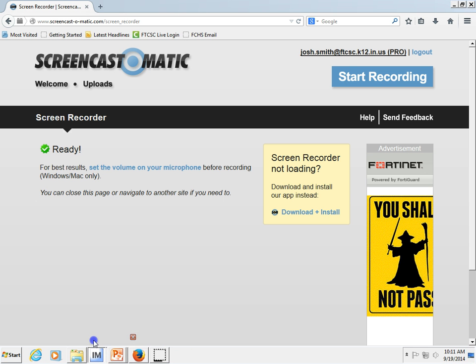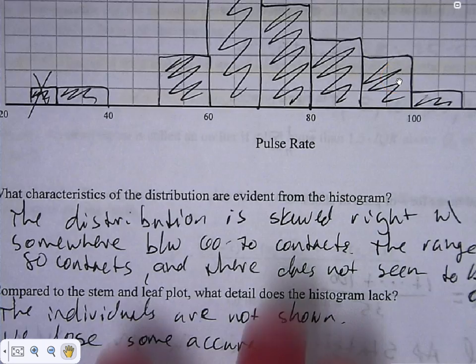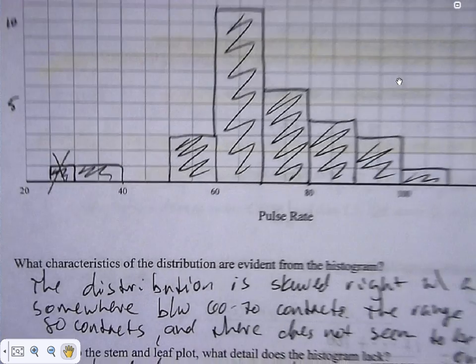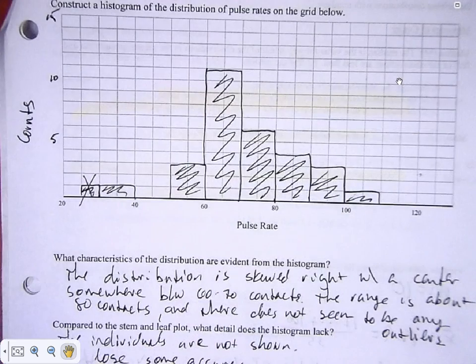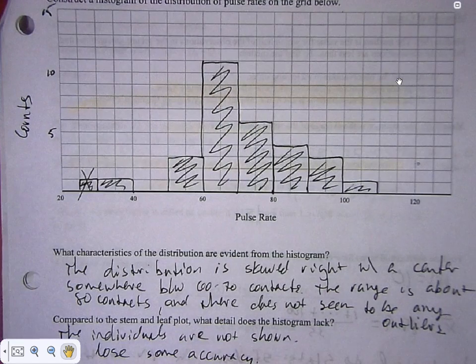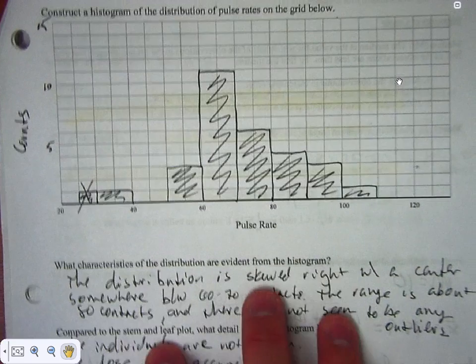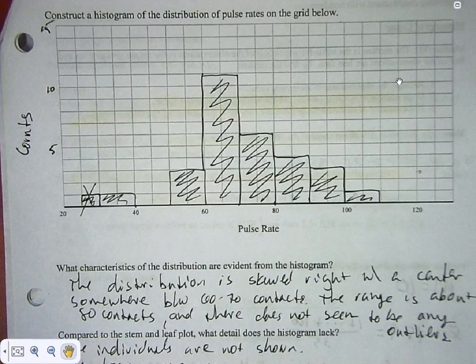Okay, so let me show you this real quick. And again, if you don't have these with you, that's okay. You can always go back and reference these at some other point, right? So if we go back to this, the pulse rates, and the fact that we created a histogram for it, there aren't enough observations. I can't remember if it's second period or seventh period, one of the bigger classes, but 23 observations are not nearly enough to get us into a situation where it makes enough sense to create a density curve. But I'm going to try it anyway, so just bear with me here.